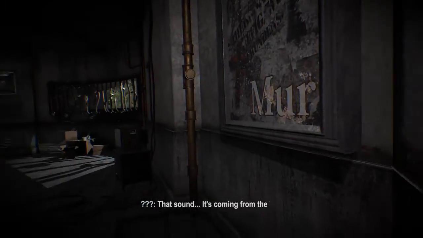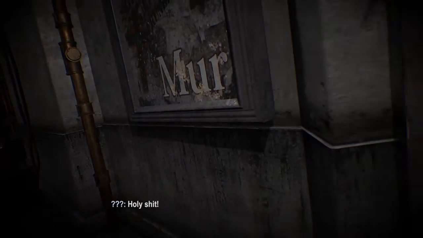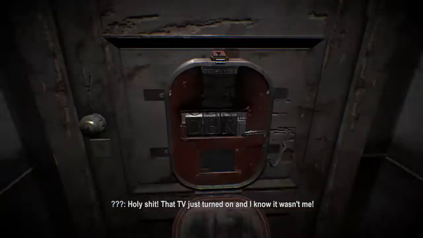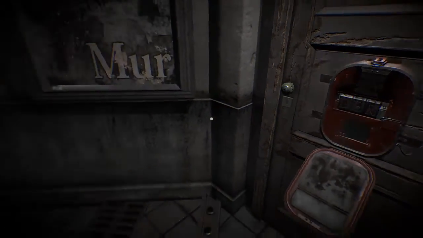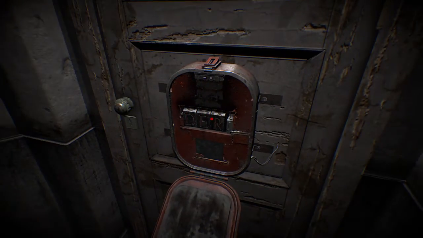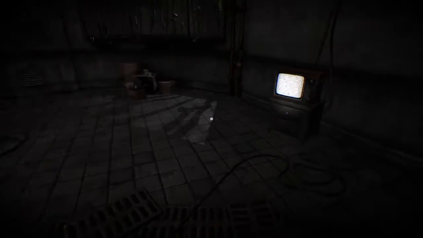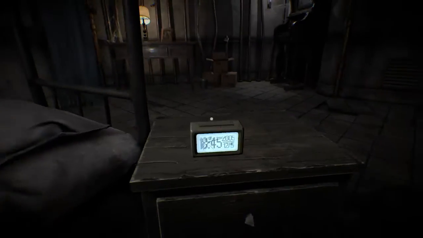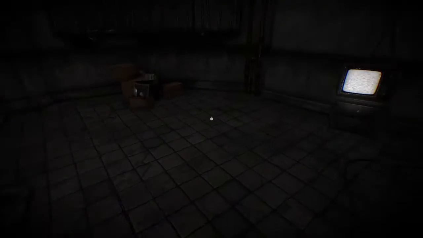That sound, it's coming from the TV. Holy shit, that TV just turned on and I know it wasn't me. So in this case, the D obviously was the 4, the E was the 5th number in the time, and let's go back to it again. You've got 1845, so the 18th is the R, and that will turn on this TV.